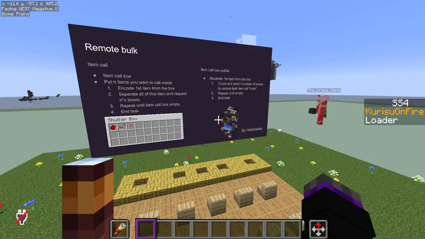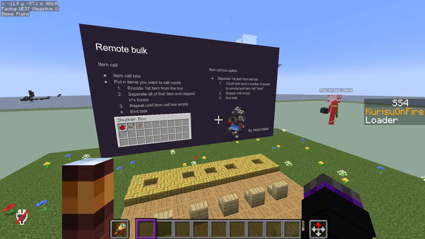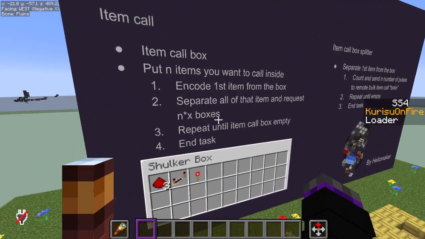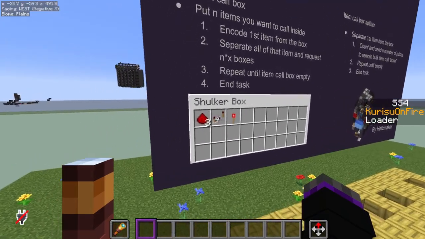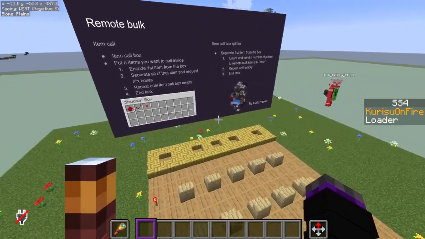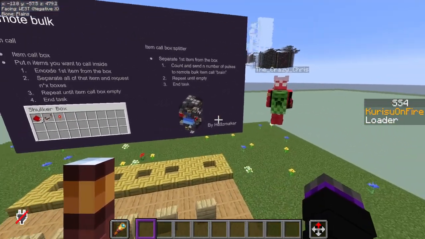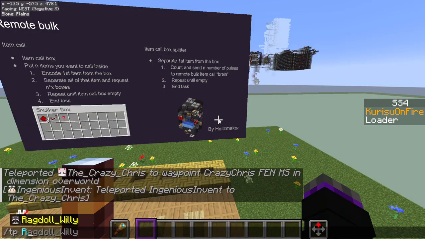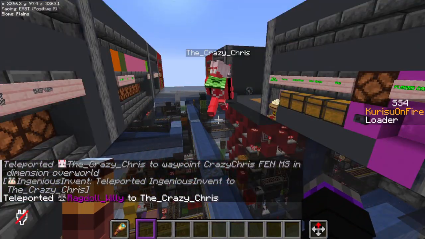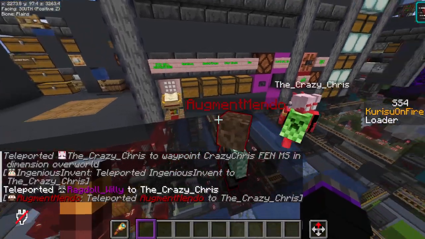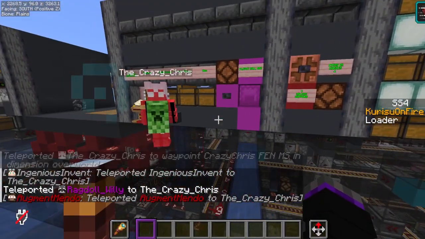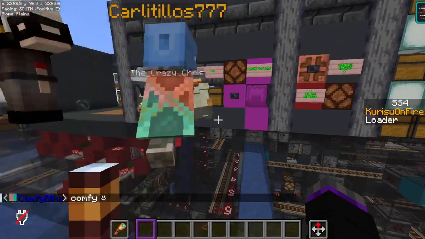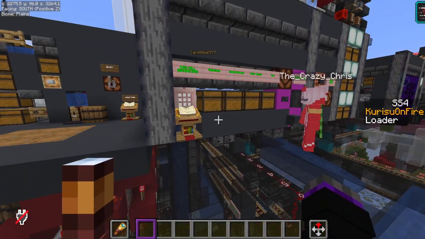So for item call, I basically copied what Basil did with item call. Yeah, I will actually go back to my storage. I think it will be easier to show an example than using the slide in the presentation. So we have a really nice, comfy UI over here with 4 double chests of items that you would most likely want to call from your storage, right?